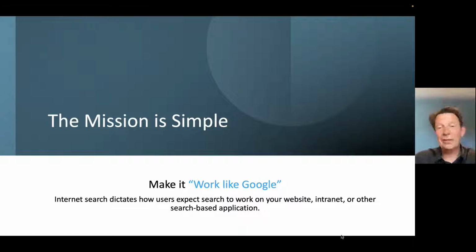Our mission statement is really simple, really. Make it work like Google. This is generally speaking what people want and what people have always wanted. Even if I go back 20 years, the brief we were given was, look, I don't care what technology is behind the scenes, but make it work like Google, because this is what our staff are used to and they like, and our customers are used to and they like. And nothing's changed, really. 20 years on, people still say the same thing. It's getting harder, of course, because Google keep raising the bar. But this is what we enjoy. This is partly the challenge, trying to understand how they do what they do, and then be able to replicate that inside a corporation. So that's how we spend our time.